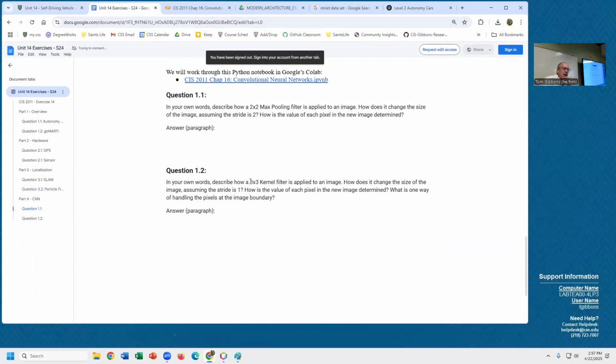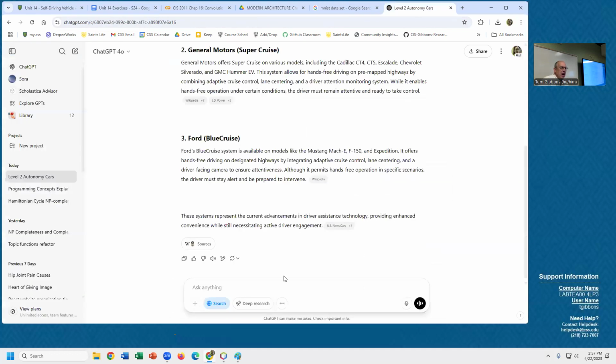So I think we talked about the 3x3 filter. I don't think I talked much about the max pooling; you can look that up.